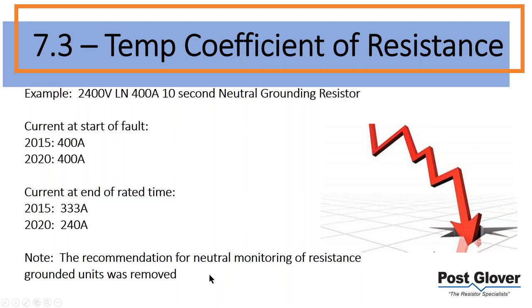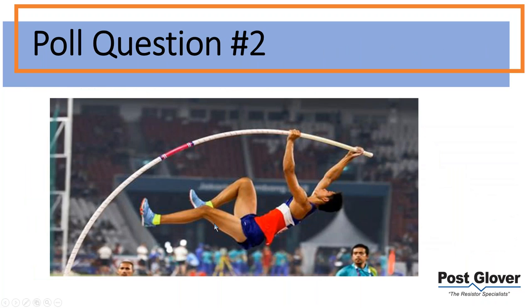That being said, it's really application dependent. It depends on how much it is going to benefit you. So it wasn't really necessary to put in a standard in the panel's opinion. I just wanted to make a note of that. Let's move on to poll question number two.